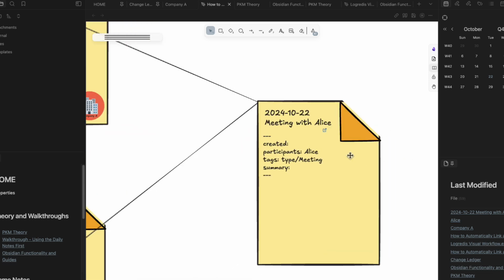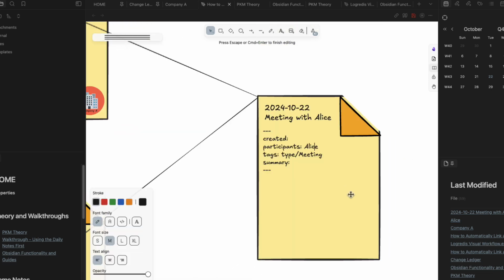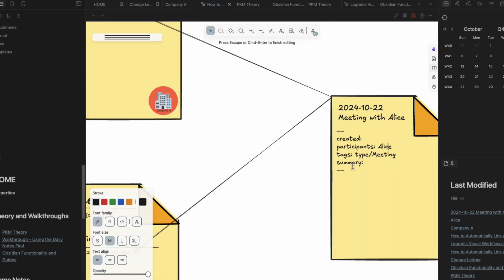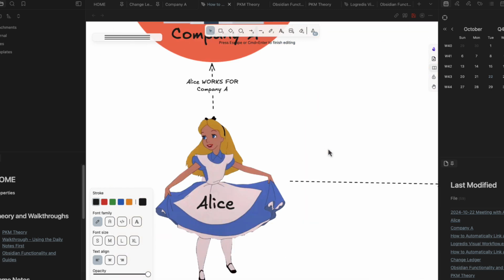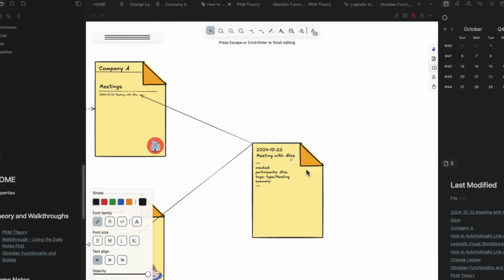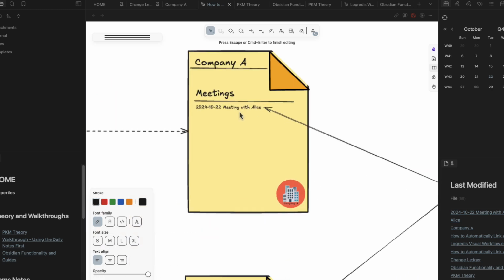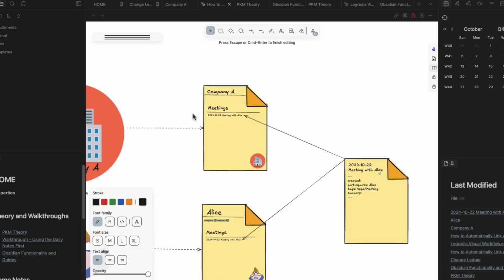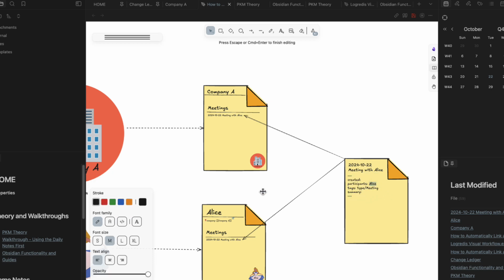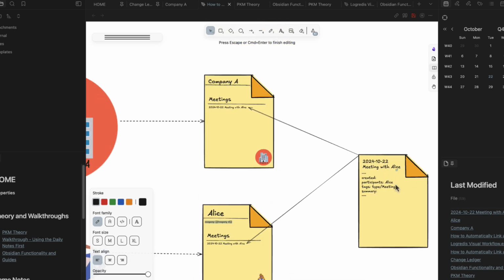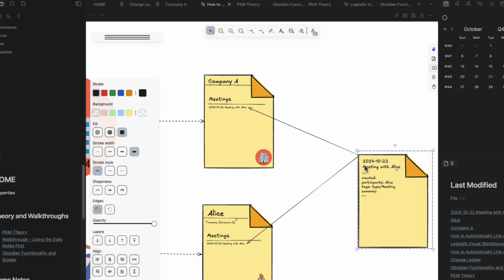Now we can just go to the meeting notes, and we just need to specify Alice. Obsidian goes back to Alice when they're specified in the participants in the meeting. It goes and looks at the company metadata field. It goes back to the meeting. And it knows to go and place that meeting in company A. So it's not a direct Dataview link anymore. It goes through levels. So it goes through what is the participant. It goes to that participant note. It goes into the participant note's metadata. And then it goes back and says, yes, cool. We now know that this note needs to go to company A as well.